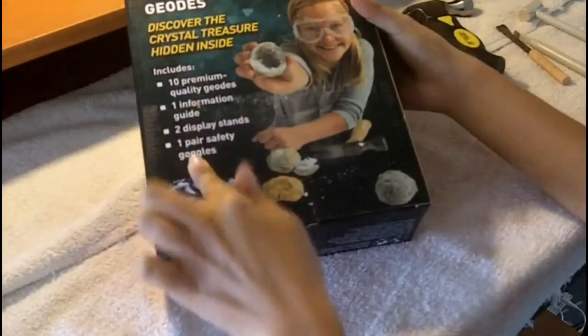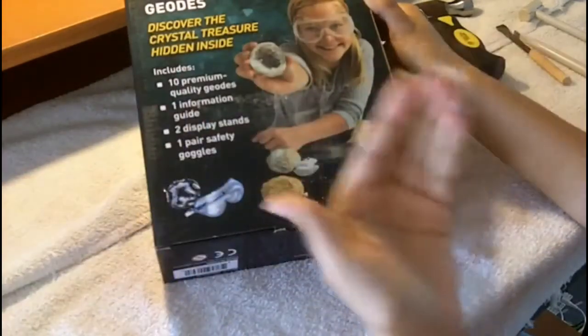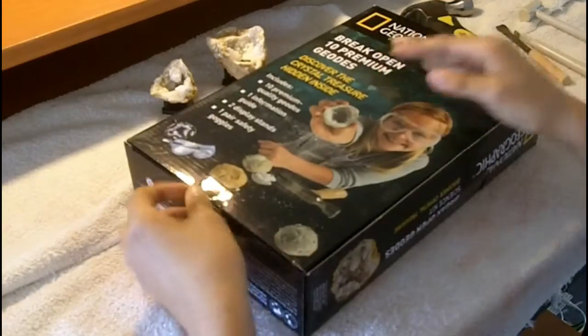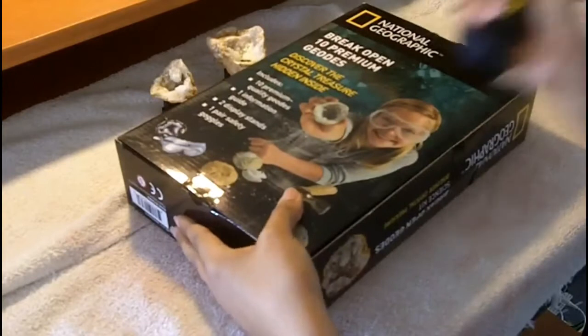and a pair of safety goggles, which is really nice because usually in these kits they don't come with safety goggles. I usually have to have my own. So since there already is one and I have been using it since, we're going to go ahead and use that. Now what it does not come with that you do need is a hammer.